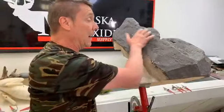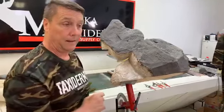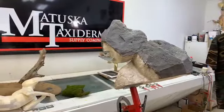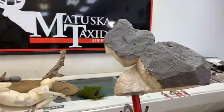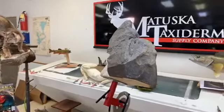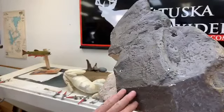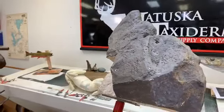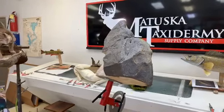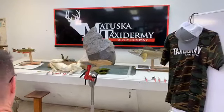So the next color I'm going to put on is the lighter color of the gray. So this is the deep base color that has dried. Correct. Same as what you just put on. You can see there's an awful lot of texture through here, and this is going to really help pick up some of these subtle textures, and will help pick up those other colors as Tom starts putting on some lighter tones. That texture will really help you. I'm going to use the same brush. I'm going to rinse it out.